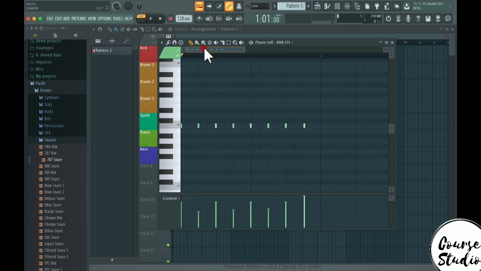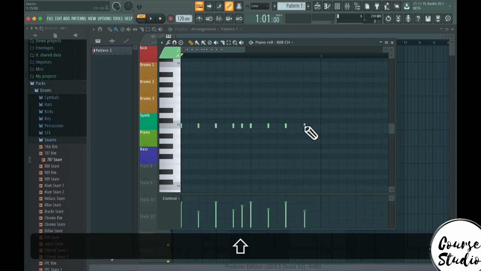You can also add notes to the piano roll here. So you can just create like this maybe. You can also hold shift and just scroll with the mouse to move the view a bit to the side.